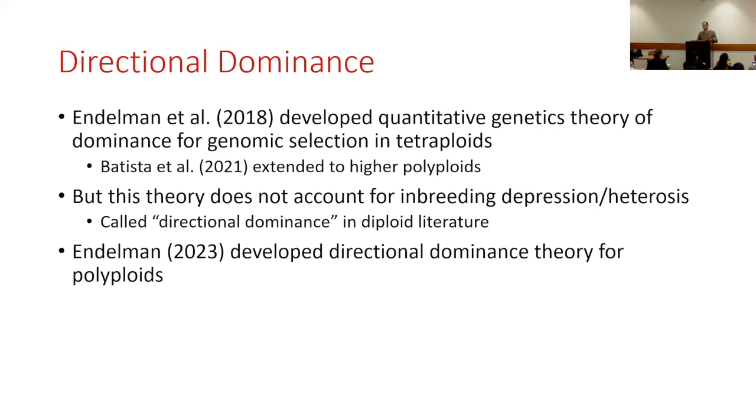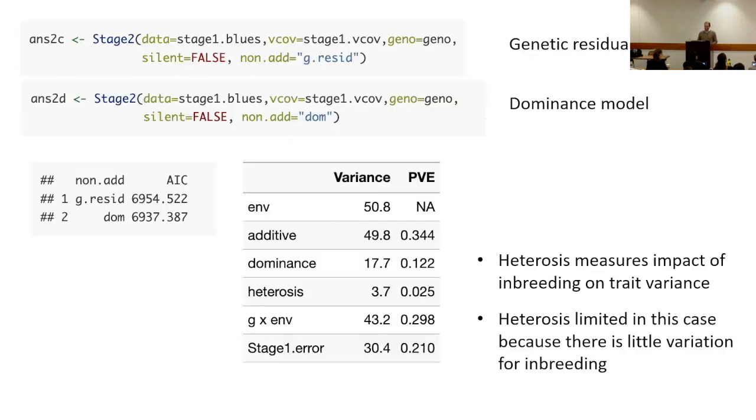And so now I've extended the models for directional dominance from the diploid up to the polyploid level, and you can read more about that in the paper that I cited at the beginning of the talk. So the software should work for all even level ploidies, although I haven't done any testing for hexaploids. The formulas should work. So if someone tries it and finds a problem, let me know. Basically, intuitively, what's going on is that it's using a regression of the phenotype on those genomic inbreeding coefficients. That's what the directional dominance part of the model is. If you just use the random effects portion of it, it doesn't actually account for that.